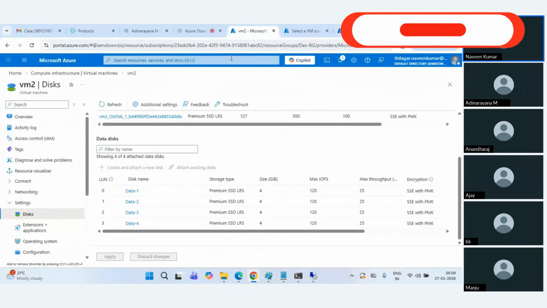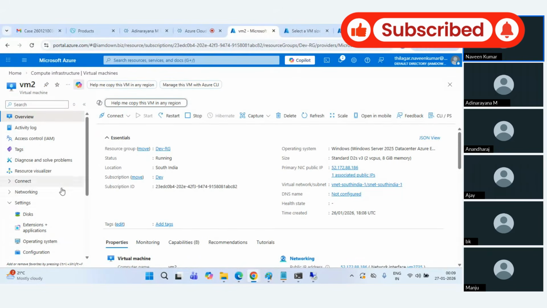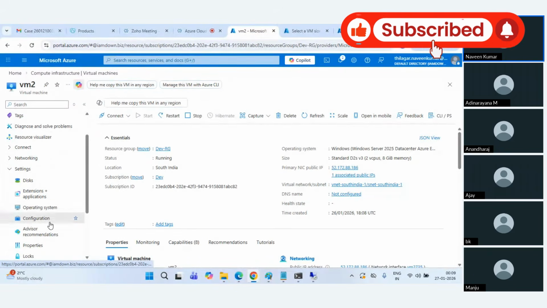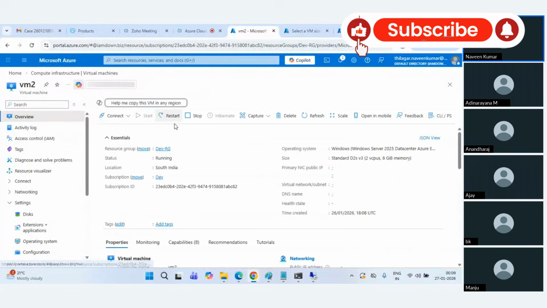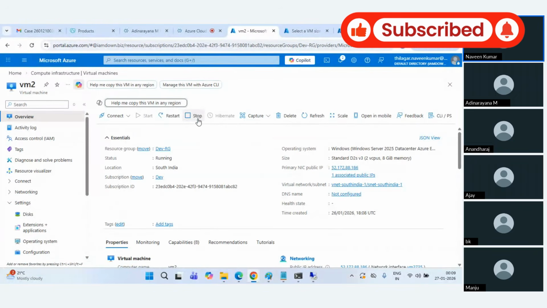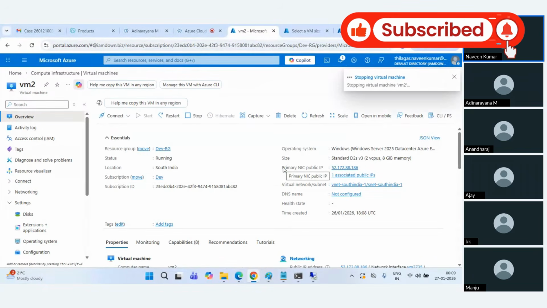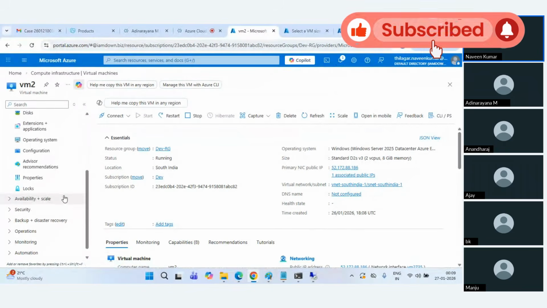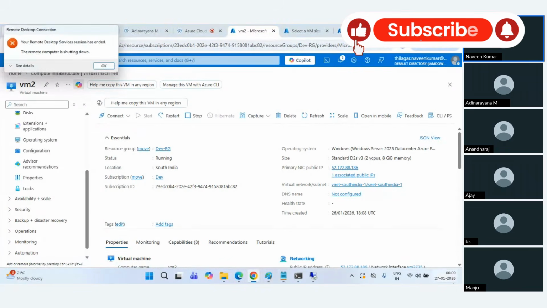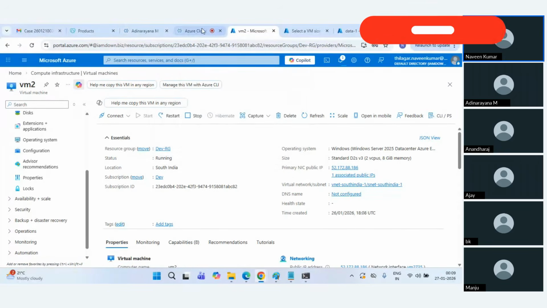Probably I will do the VM resize also. It will not take much time. To do a VM resize, I have to stop this VM first, and only then can I do it. I think it is already 12:10, so we will stop here.